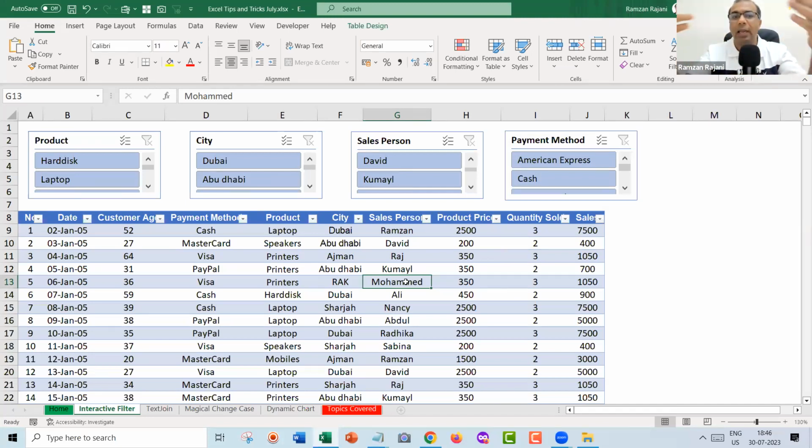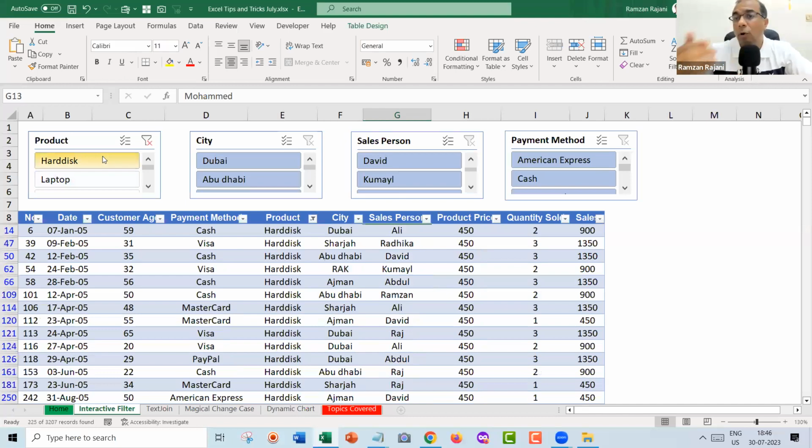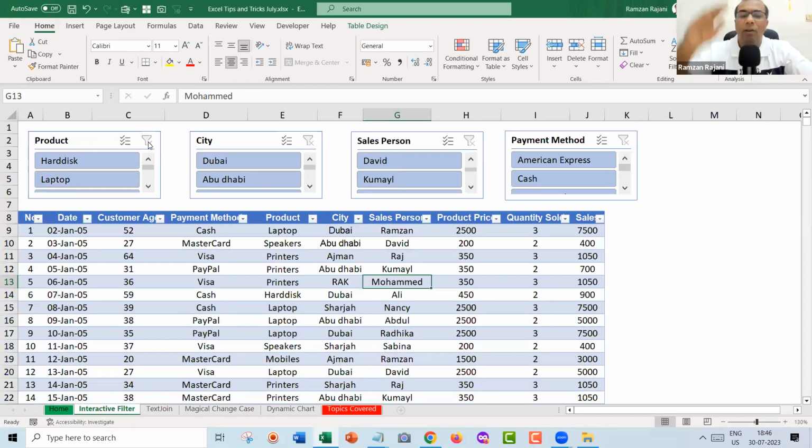You can give it color, you can make it more interactive, but it takes some time to do this, and I have to cover other things also. So this much is something very interesting which you should do. And one more thing: if you filter anything and want to bring it back again, you click on this option, clear filter. As soon as you click on clear filter, all your filters will be cleared.